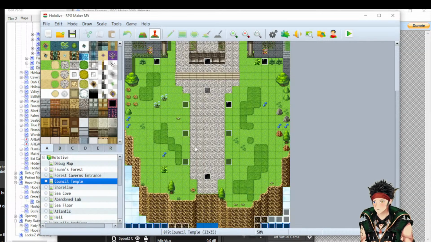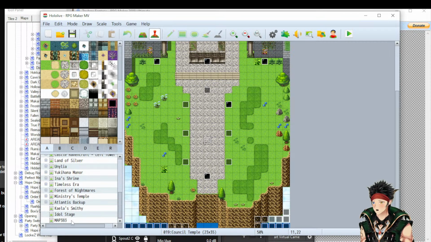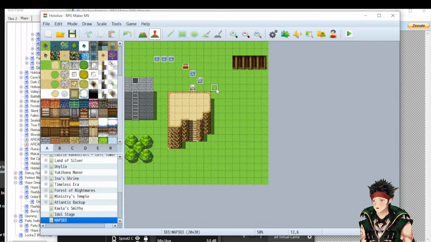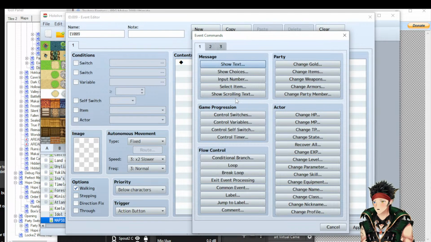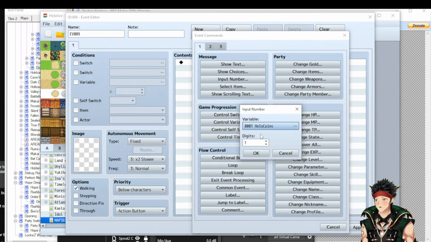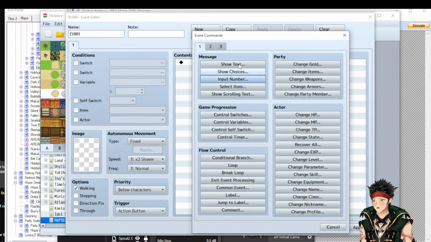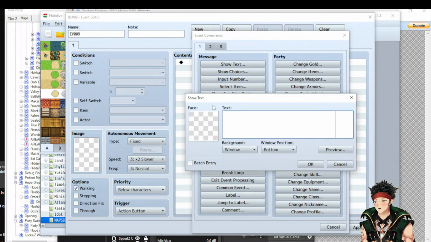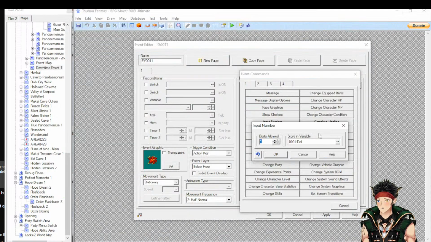Alright. So you see it right here. I have MV open right now. I'm gonna go here. Let me look at the input number thing. There's the input number. Yeah, see? Oh, it does store it in a variable. Never mind. Okay. But yeah, you see, X has all of the stuff here. All of it. Unlike in MV, where it's just like 3 separate options.